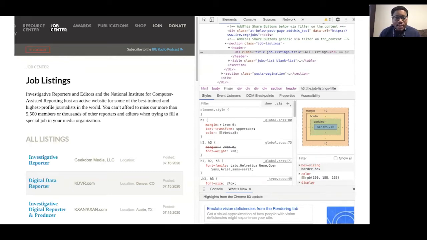So I will look at the HTML code, and it will tell me that there's a header. H3 would be the header, and it is titled job listings. I go down and I see that there's a table listed, and I would hover over that table, and I'll do this live so you guys can see it. I'll hover over that particular piece of code, and it will highlight the table on the left-hand side. So that's what I know I'm scraping. So I would put in my formula that it's a table. So we know that it exists in the HTML, we can see it, and we know that it's a table.